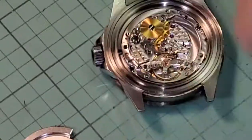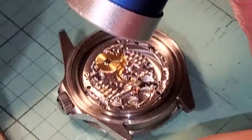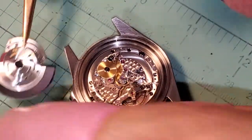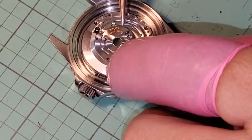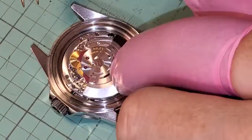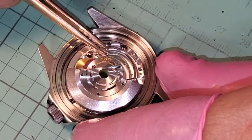The automatic module is done. I'm going to take the case and bring it over, take the case out from its dust protection. We oiled the jewel for the ratchet driving wheel, and I bring the module around. It's fairly straightforward to set her down — there she goes, right about there. Without the screws in I can see it has good movement, and I can see the ratchet wheel move. You don't want to crank these screws down if you've got a problem, because you're only going to make it worse.